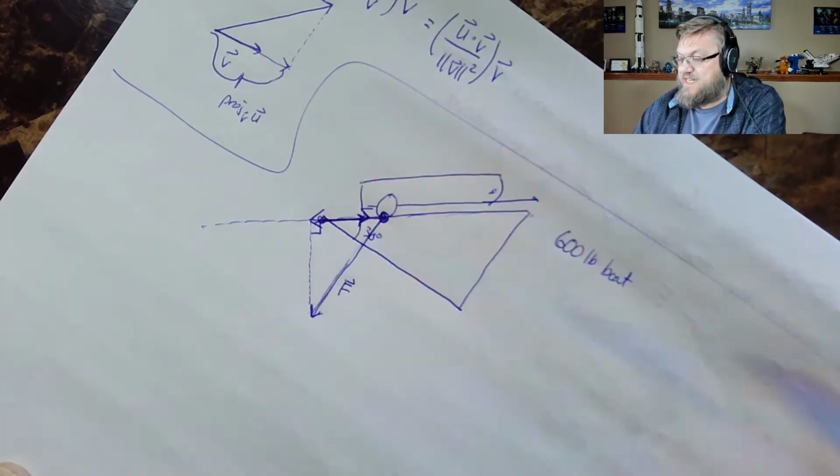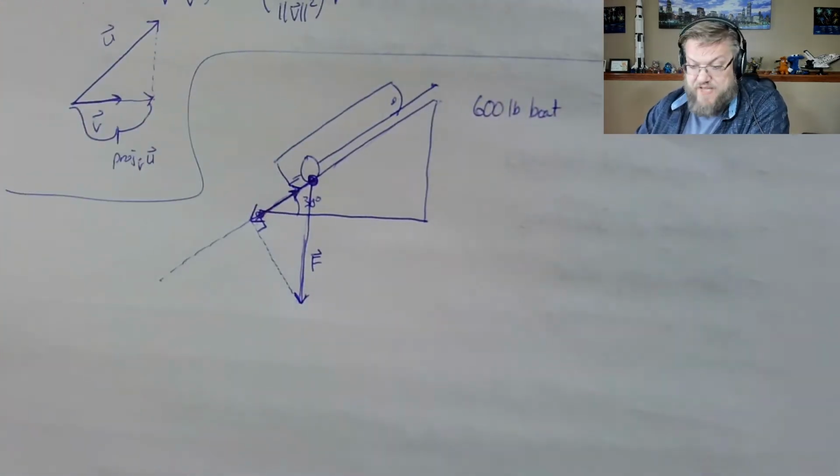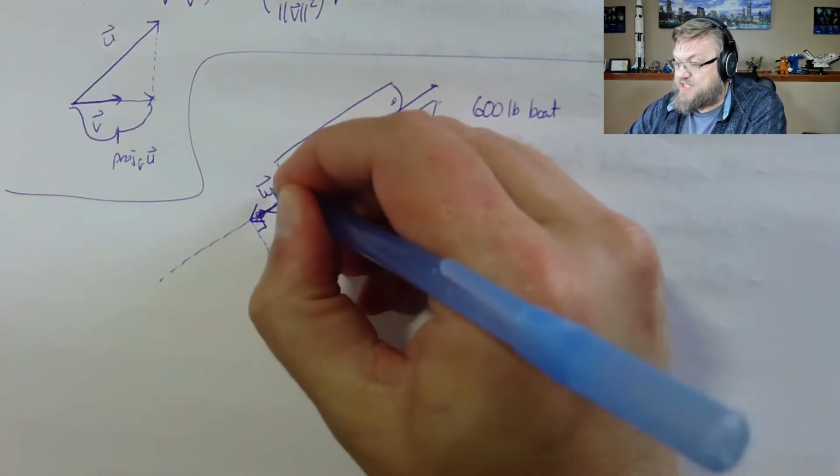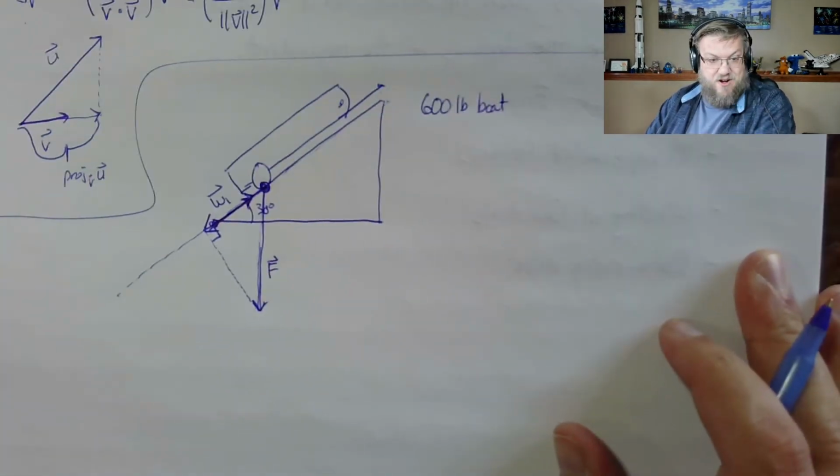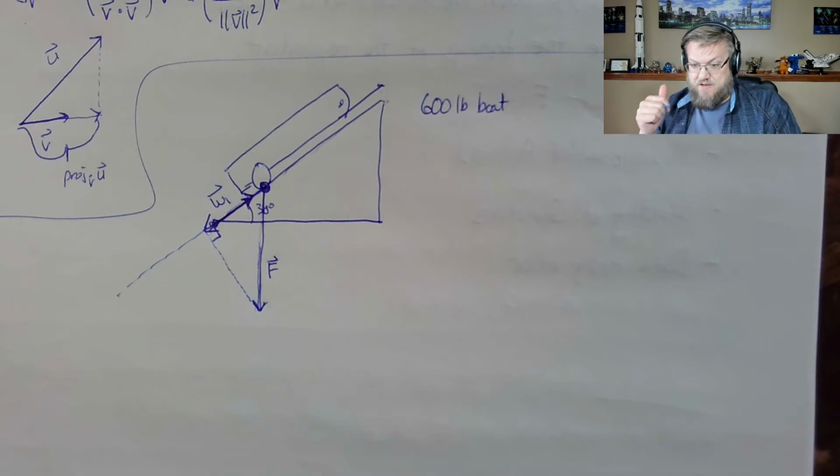That's the force that I need to counteract. We called that W1. We called that the projection vector. So all I have to do here is find out, I need to get a vector to project onto. And once I have that vector that I can project onto, I need to actually then do the projection, right? And that'll give me what sort of force I need to work in on that way, right?